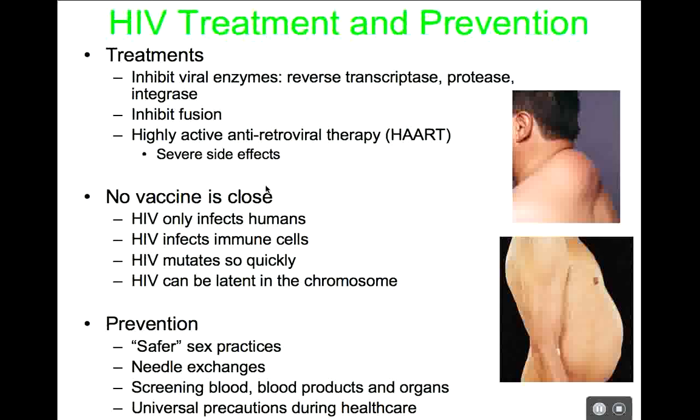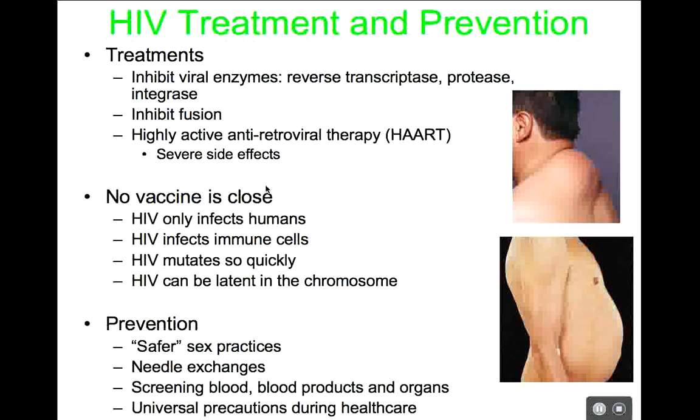Other drugs inhibit fusion, so that HIV will bind to its receptors but not be able to enter into the host cell. Unfortunately, HIV has an extremely high mutation rate, in part due to the mutation rate of reverse transcriptase. So what that means is that HIV can evolve resistance to the drugs very, very quickly. So what they've started to do is create combinations of drugs, and they call that HAART, Highly Active Antiretroviral Therapy. And the idea here is to try and give multiple different drugs all at the same time.